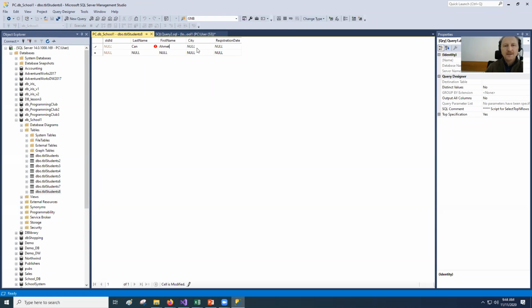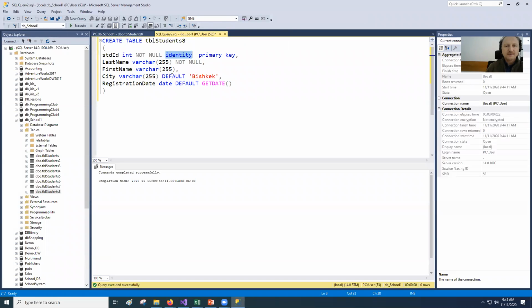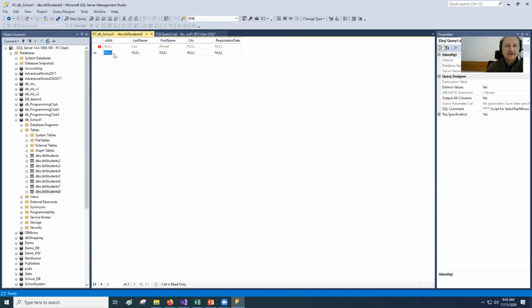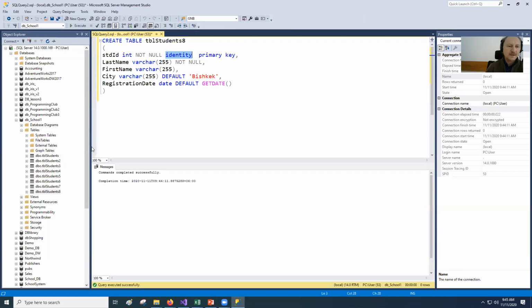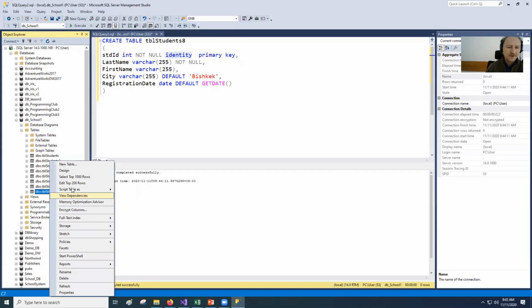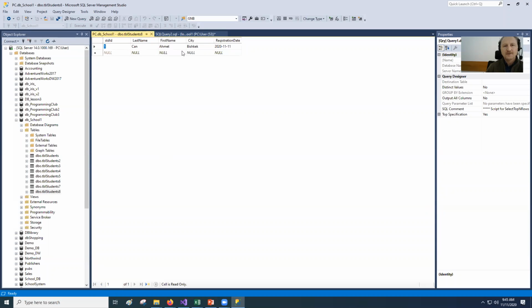For example, I will not provide any information for this field and for this field. What will happen? Let's see. Null. Yes, it looks like that, but actually it is because of a refreshing problem. It should be Bishkek, the default one. Let's close and open it again to refresh. Yes, it is correct now.